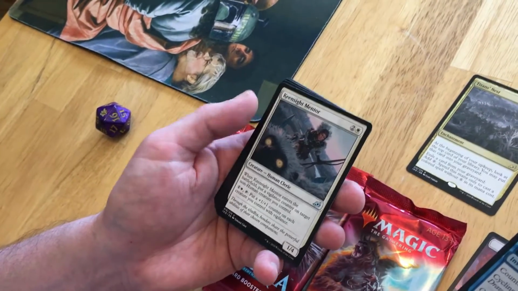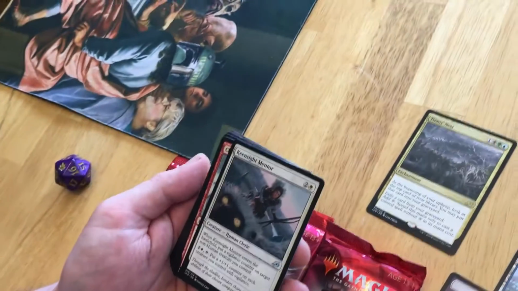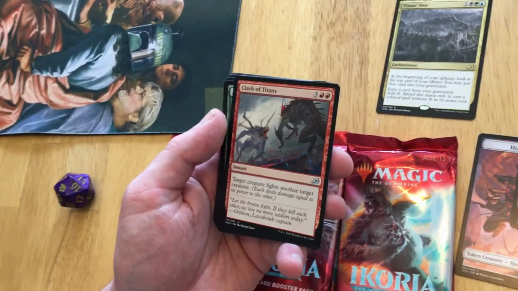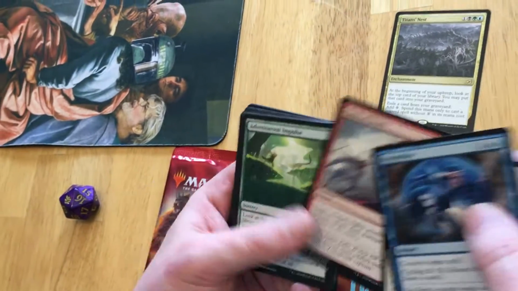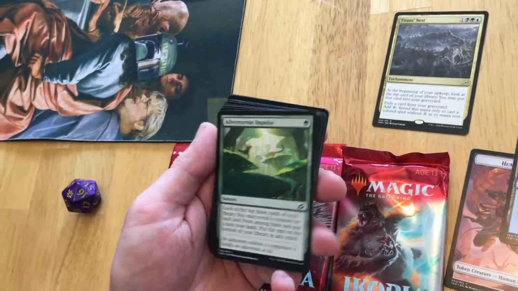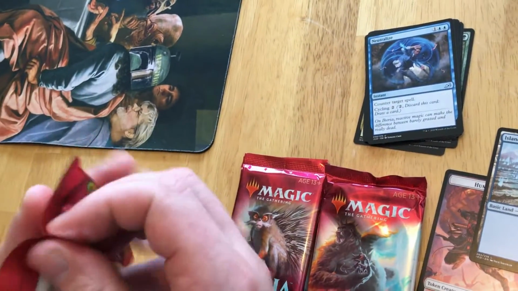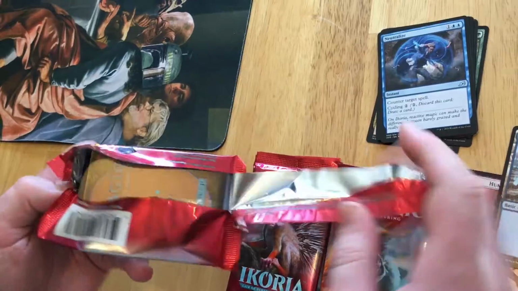I heard is worth something. What is that one? Keensight Mentor. Oh. That's alright. Clash of Titans, yes. So that one you can make your opponent's creatures fight each other. Force them to, yep. Alright. Wasn't the greatest.